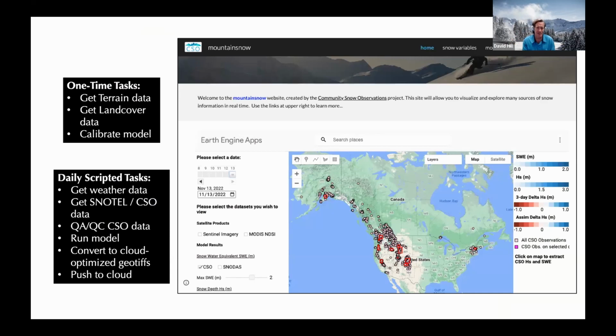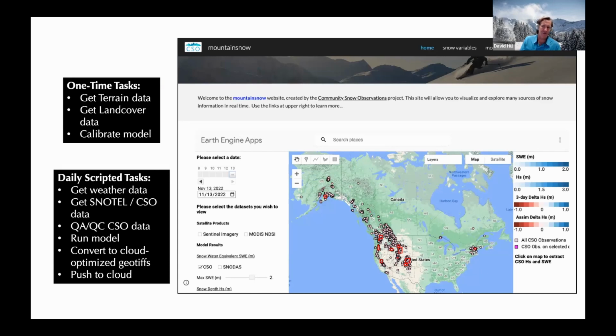Regardless, this is what you see when you go to check out the app. This is the homepage for MountainSnow.org. You can see all of our modeling domains in the red boxes there. Our New Hampshire domain is the singular one out east. There are links at the upper right, which you should absolutely visit because they will take you through an introduction. They will give you a brief tutorial and explain how to use the website and what's being displayed.